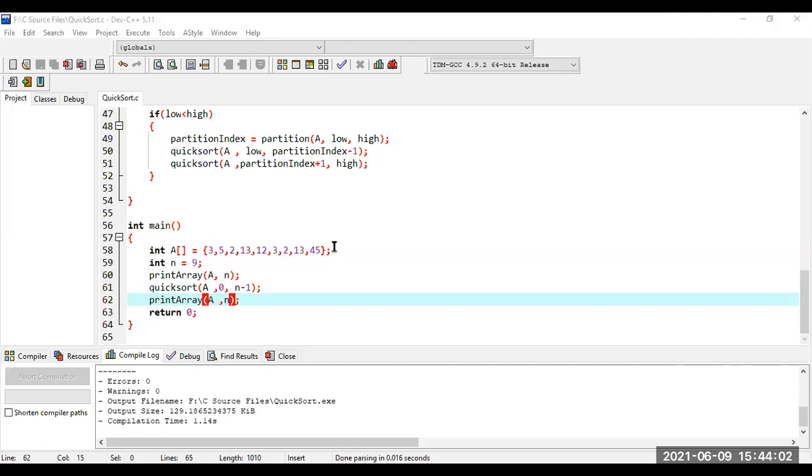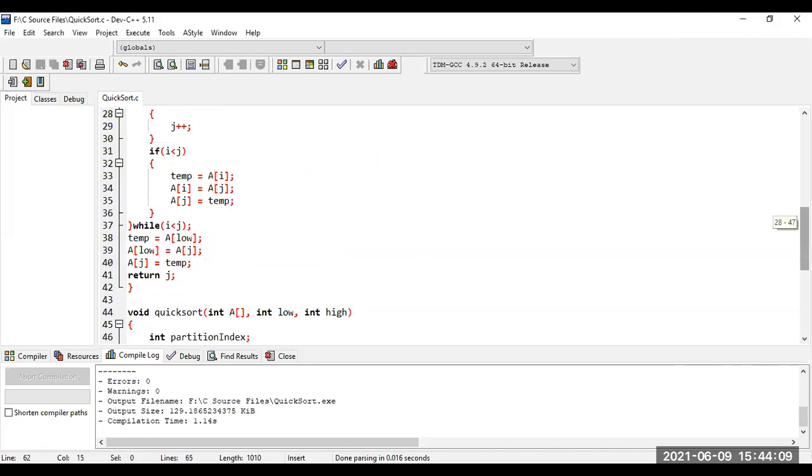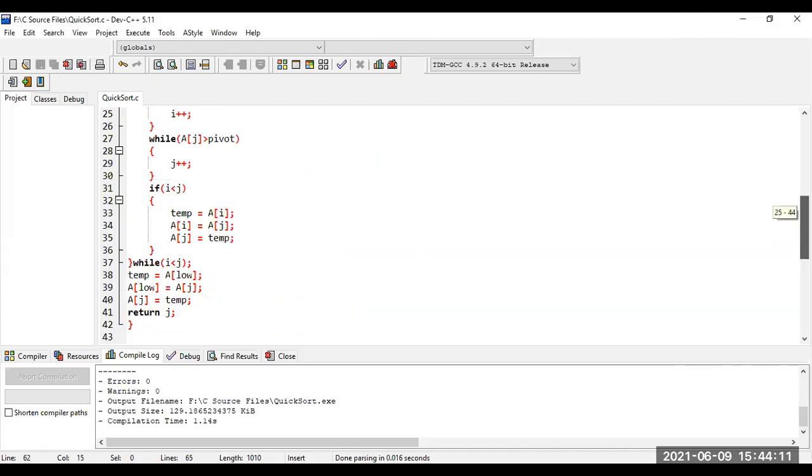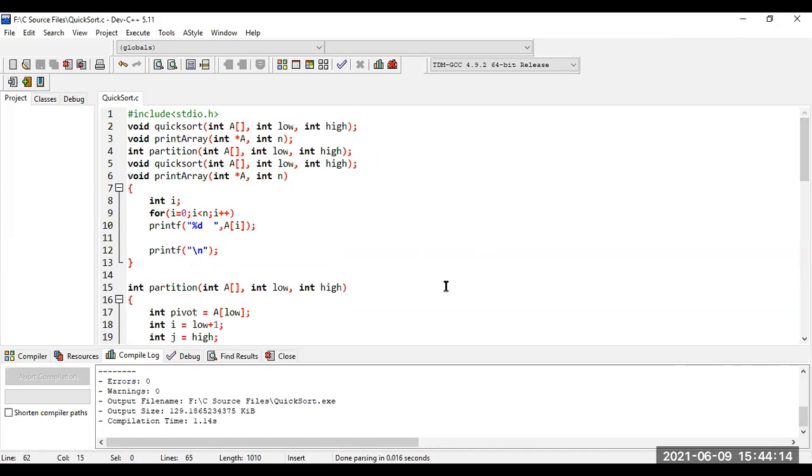Yes, go upside. ऊपर में जाओ. No, there is no need to use that. Here you didn't use. Delete all the functions you have declared first outside, void quick sort, int, all delete that. Yes.